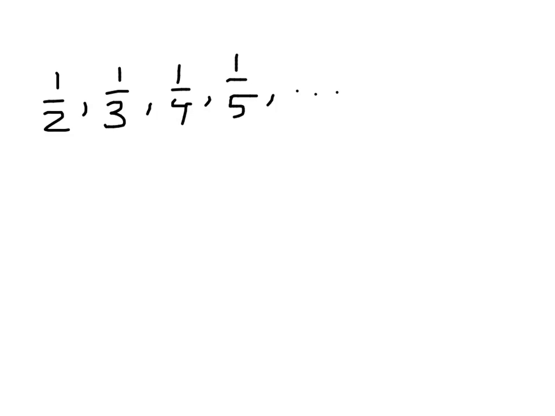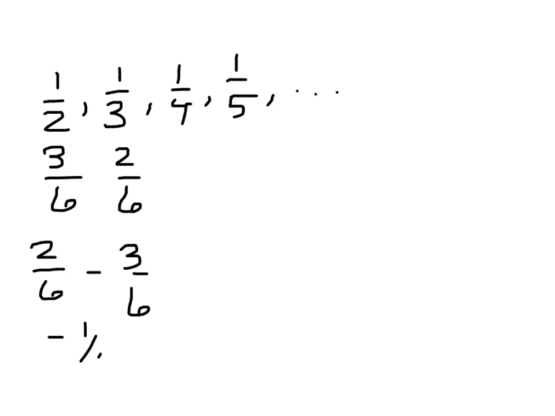But if I do that, remember you've got to get common denominators in order to do that, Tamara. So it's not arithmetic. Because in order to get 1/2 to 1/3, I would have to subtract, first of all, because 0.5 is bigger than that. So I'd have to get common denominators for the whole thing. Common denominator between 2 and 3 is 6. So this would be 3 sixths, this would be 2 sixths. So 2 sixths minus 3 sixths, I get negative 1 sixth.